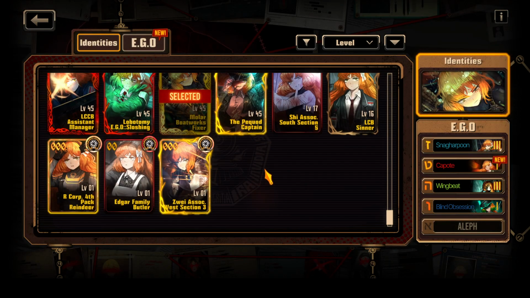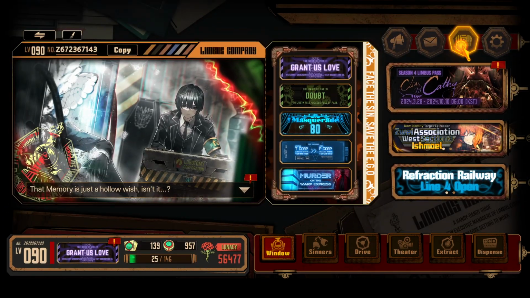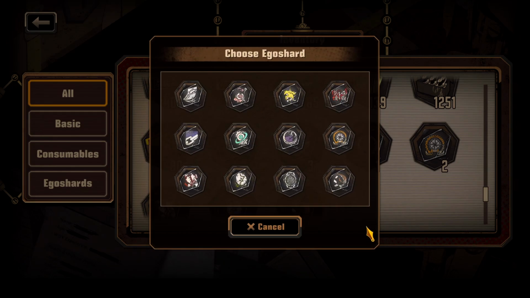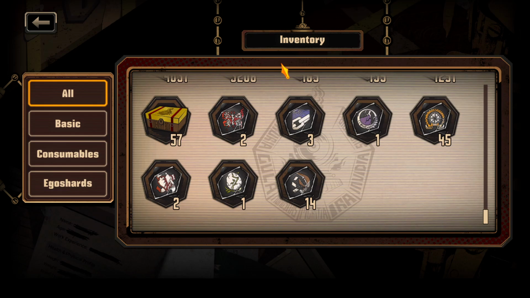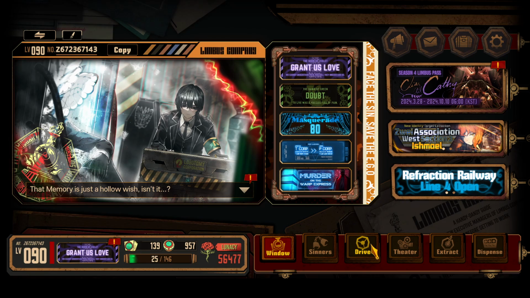She's done. The captain. Let's do captain, my captain. How many do we need? 48. Select 23. Which one is it? Wait, that was Ishmael, no? Five more. 3. Okay, overshoot a bit, but doesn't matter.